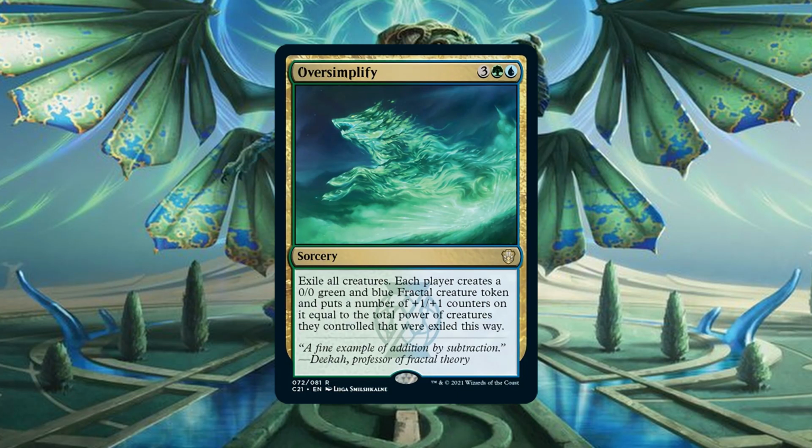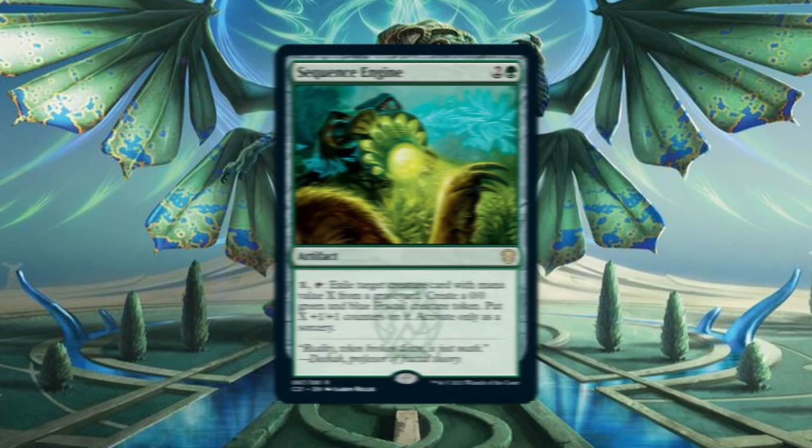Then I would remove Oversimplify. 3 green-blue, basically exile all creatures. We're off to a good start, but then each player creates a 0/0 green and blue Fractal, where its power and toughness is equal to the total number of creatures exiled this way. Yeah, I'd love to get my things exiled, but I don't want to give my opponent a massive creature. If I'm trying to exile the whole board, that's because it's too much power, and I don't want to give it right back.